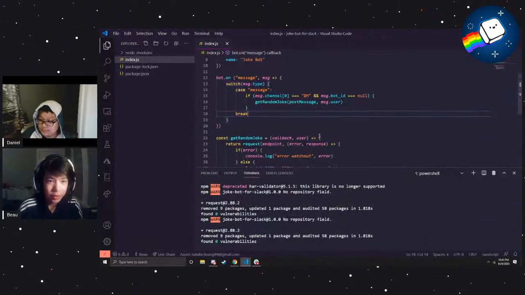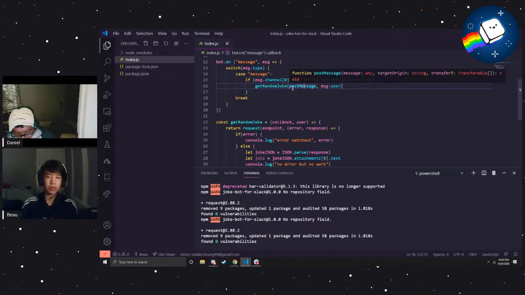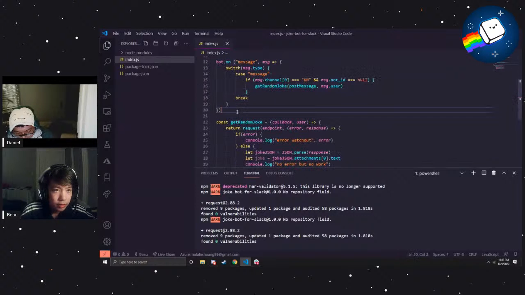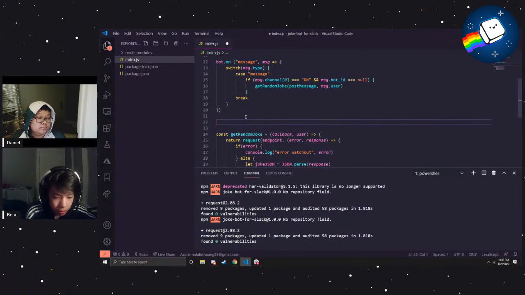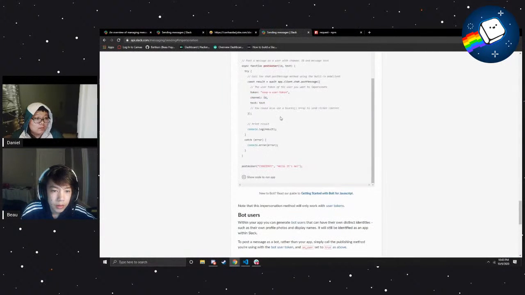Awesome. Okay. So we call this function post message. Oh wait, this is still a constant, so we actually have to say what post message does. So I'll do it under here. We're gonna make a new constant, which is post message.